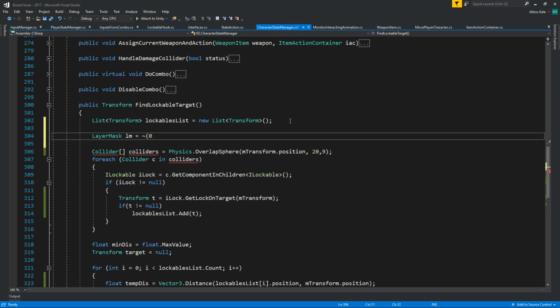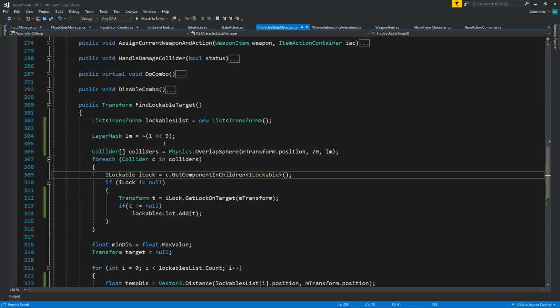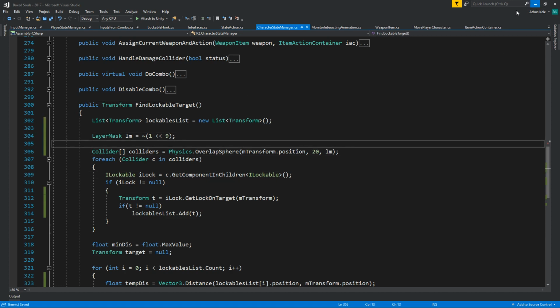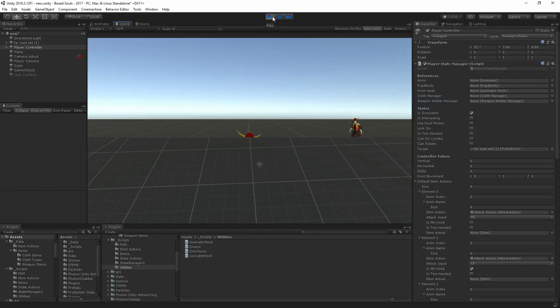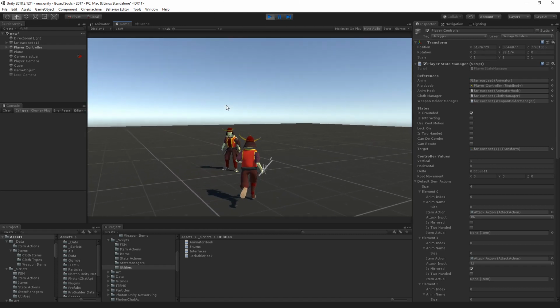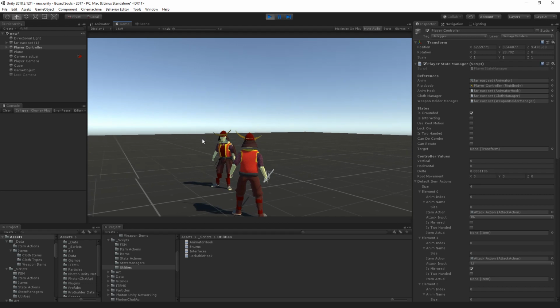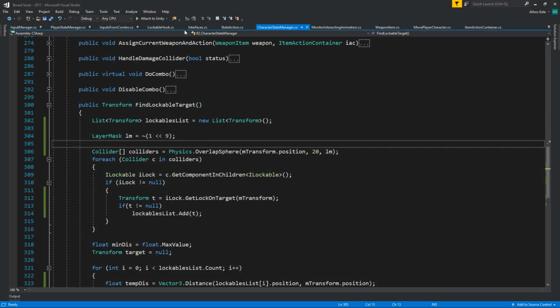So it's only going to cast it on, it's going to ignore all other layers but the 9 layer. Well, at least that's what I thought it's going to do.